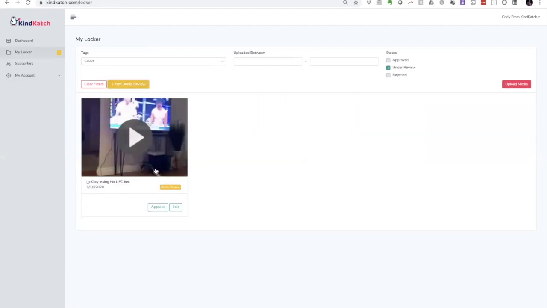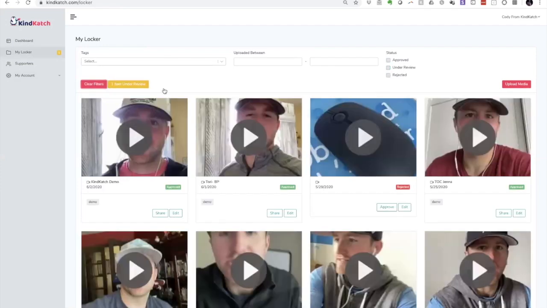Click on that and then see if that's a piece of media that you'd like to keep. From there, you can move it to an approved or rejected state. Eventually, all media will make it to an approved or rejected state, and you're going to eventually clear out those under review states. So now we're going to jump over to the mobile app and show you a little bit more about what that can do.